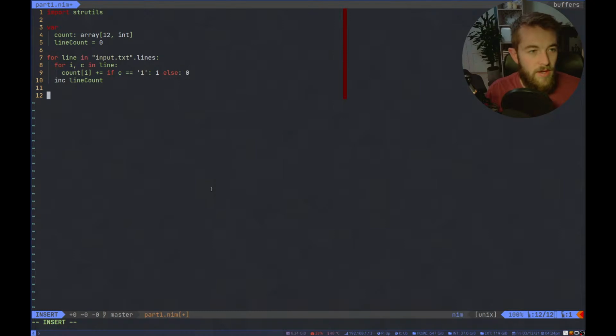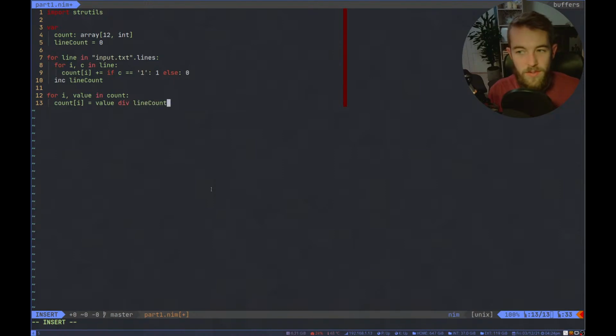Then down here, for i in count. Actually, just do this. Count and then set count i to be value divided by line count.